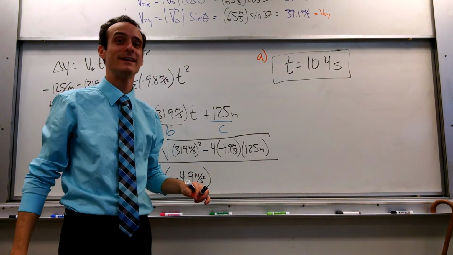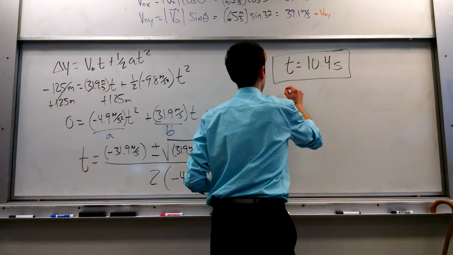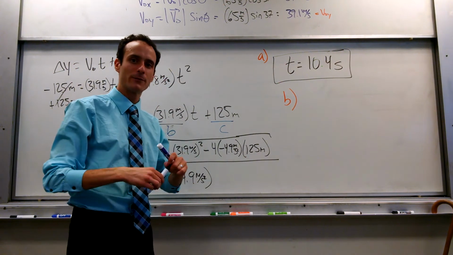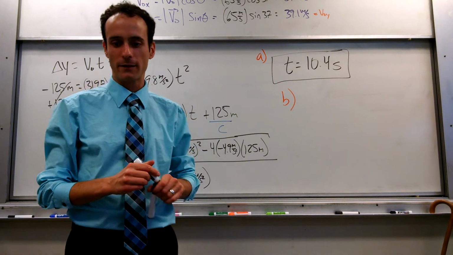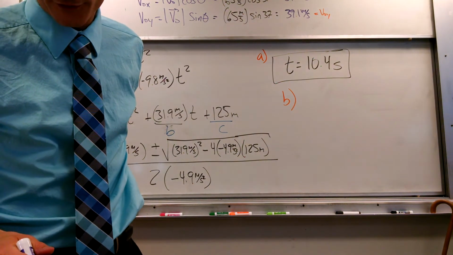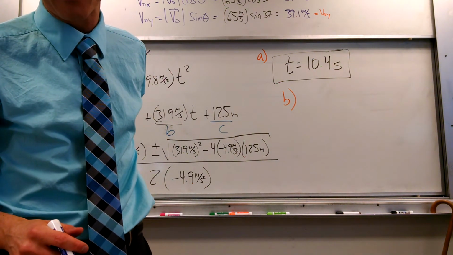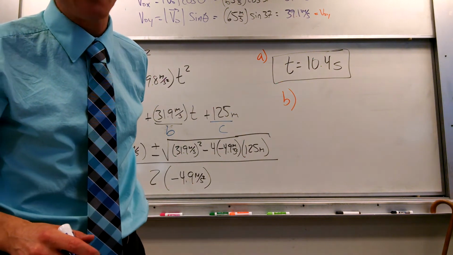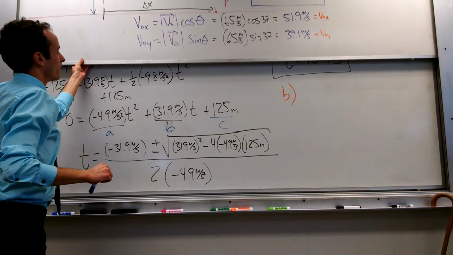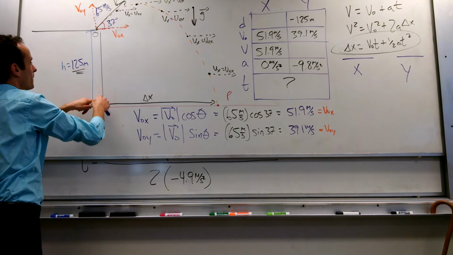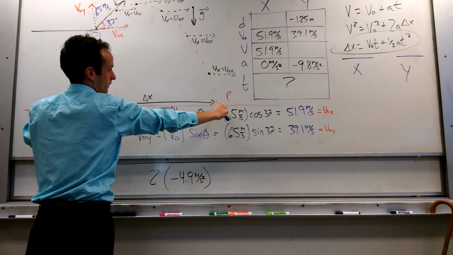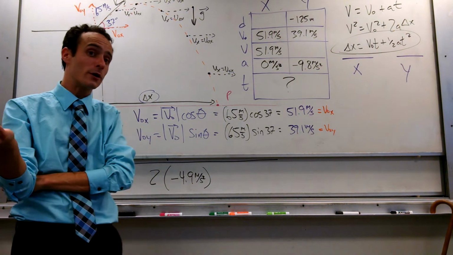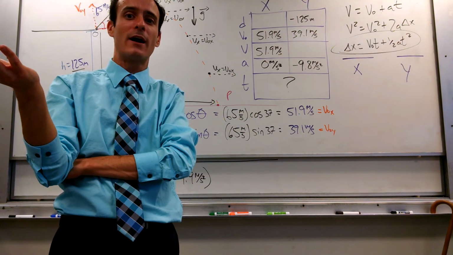There's part B, C, D, and so on. So part B. Now the thing is that usually the problems get a little bit simpler after the initial problem was solved. It says determine the range, x, of the projectile as measured from the base of the cliff. The range, they mean this. They mean from the base of this cliff here to here. So essentially what I'm looking for is delta x. How much in the horizontal direction did this object travel?